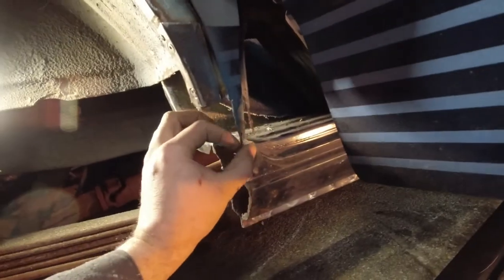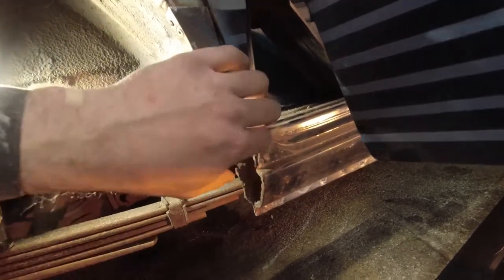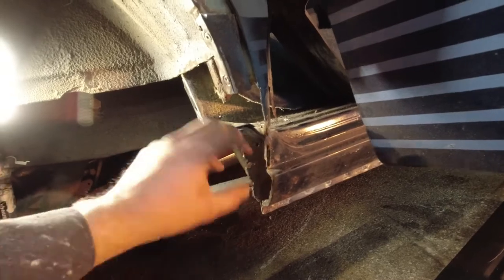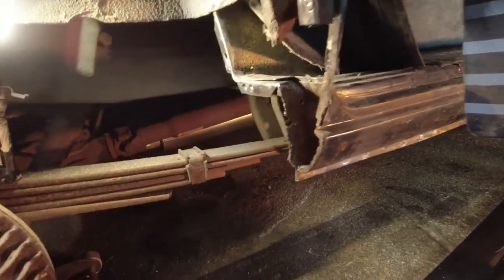Like, this might be the most complicated thing here, and even that, I think I can get away with a straight piece and it'll be basically invisible, especially if I leave it a little bit long but don't weld it to the bottom. And then after I've put this top piece in, I can sort of fiddle with it to get it exactly where I want it.